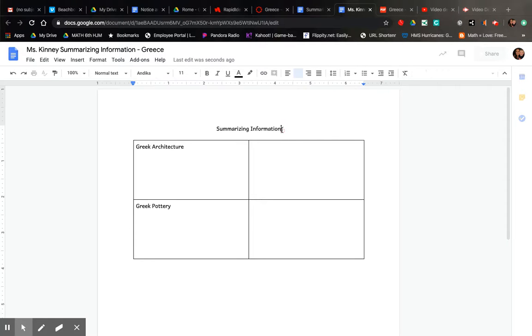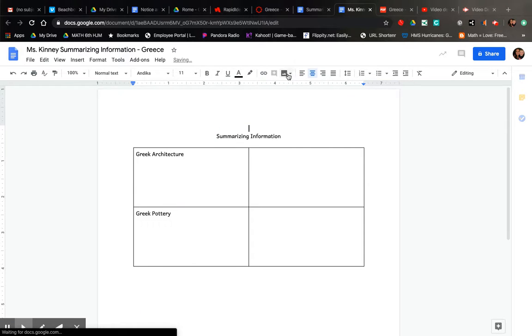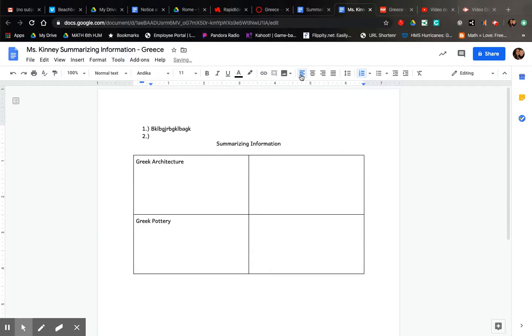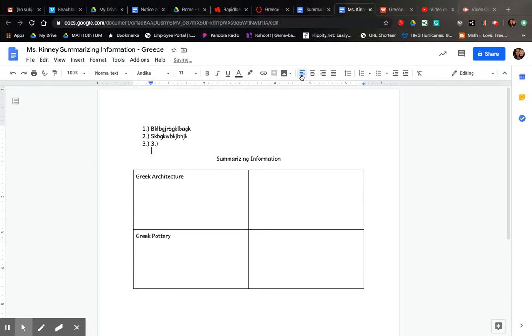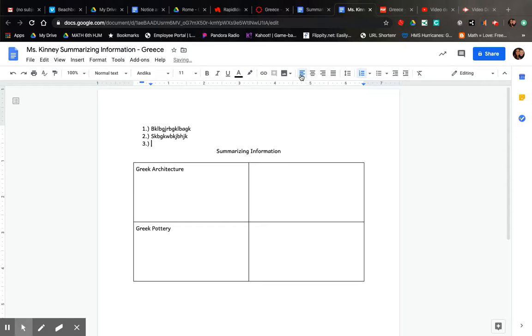What you would do is click on this and then go back, change it to where it's all on one side, and you put number 1, and then you would type your answer here, and then you would put number 2, type your answer there, number 3, type your answer there.